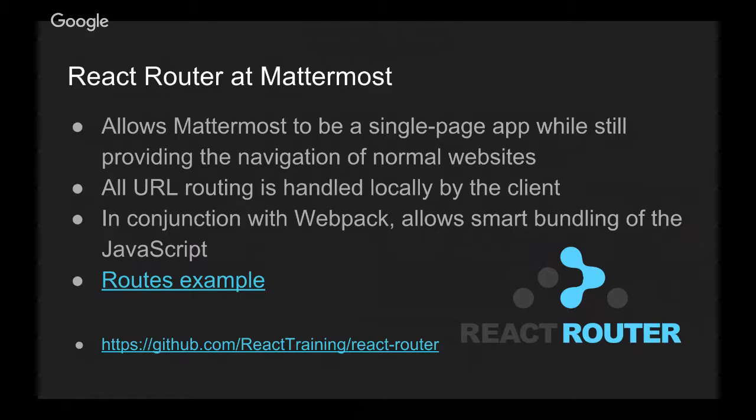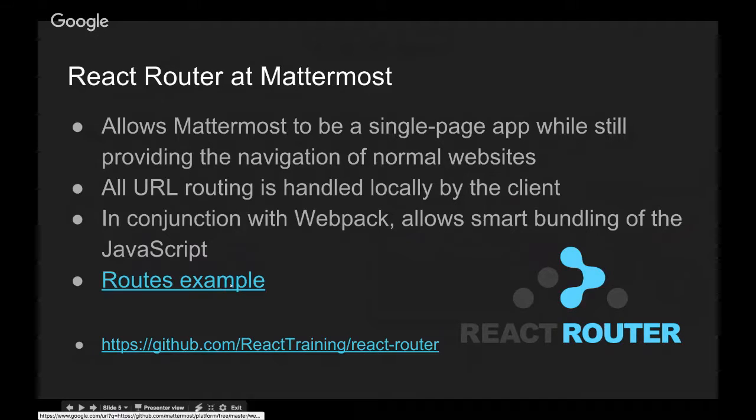But basically, before when we first loaded the page, you would have to download all the JavaScript required for the app. But now with React Router, you don't have to do that. You can split up the bundle into different pieces so that you only download the components and all the JavaScript you need for the specific page you're on. So for example, if you're familiar with Mattermost and you go to the integrations page, I can't remember specifically if we're doing this right now, but in theory, you can load all the integration stuff in the background. And when someone clicks on that, instead of having to load it all in first page load.